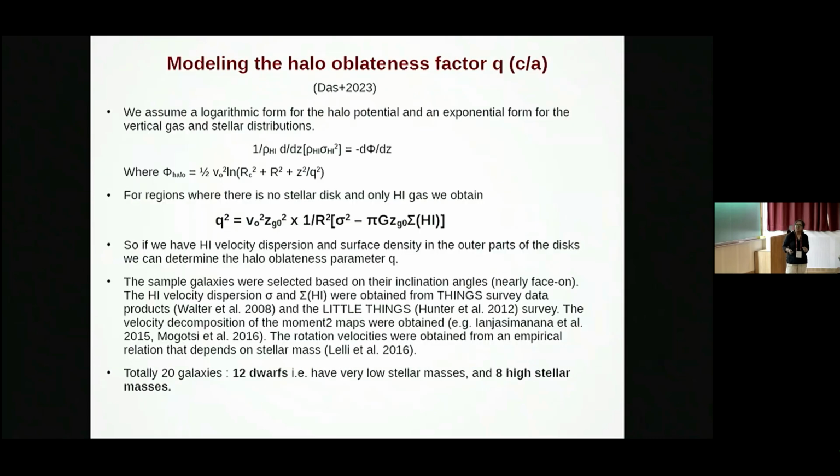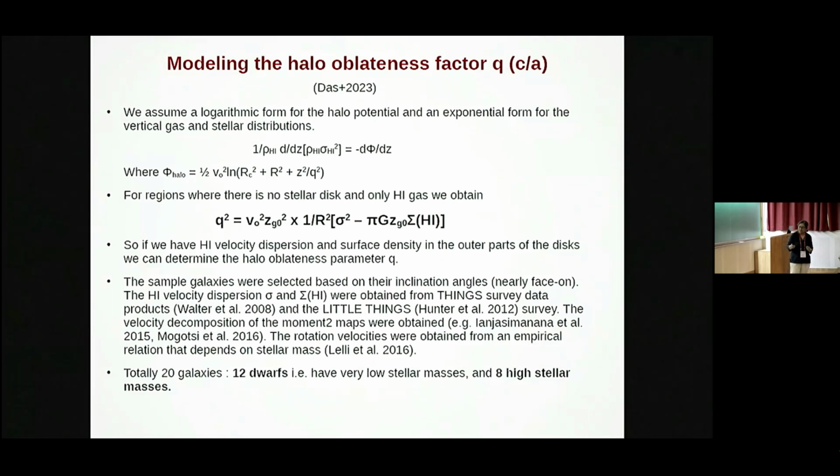Now, we carried this a little further by assuming a form for the density of the dark matter associated with the disk. Disk dark matter can actually also be accreted from mergers, but in this case, we assume that it was part of the dark matter halo. And so in this expression, there is a Q factor which can give you the axis ratio of the halo. So if this Q is greater than 1, it is a prolate halo. If it is less than 1, it is oblate. And if it's close to 1, it's just like a spherical halo.